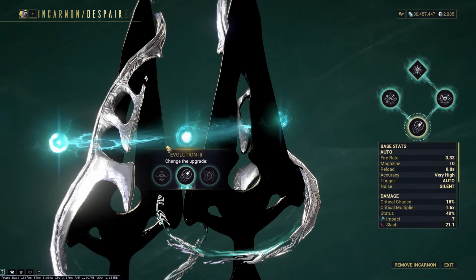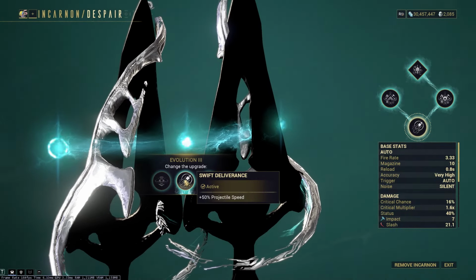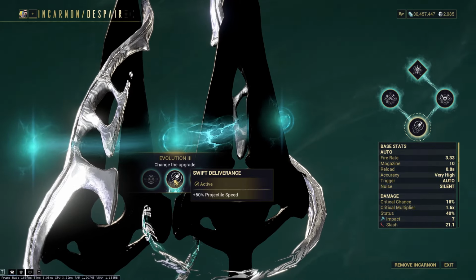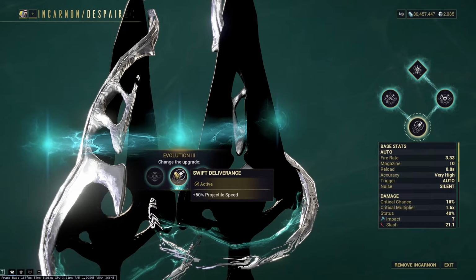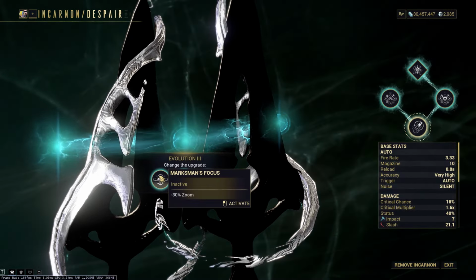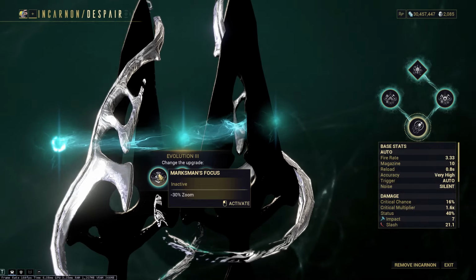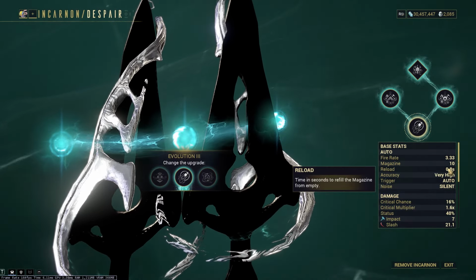Then we have Evolution 3, and we can choose between negative 30% zoom, plus 50% more projectile speed, or 100% more reload speed. I recommend going for 50% more projectile speed because the thrown projectiles are very slow, so this one will pretty much fix that. Negative zoom is not recommended because we have to hit weak spots and that requires you to aim very accurately. And reload speed is not that important because the weapon already has a reload speed of 0.8 seconds, which is really fast.